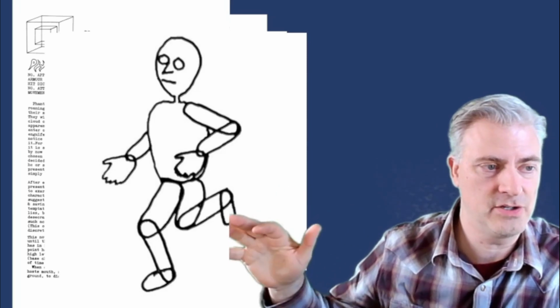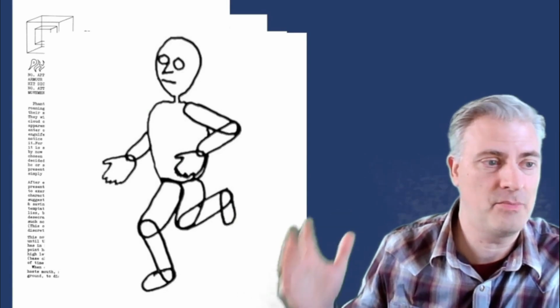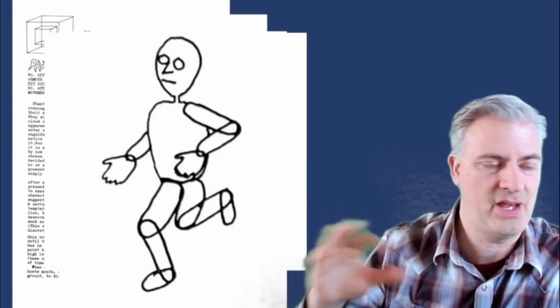Next, we have the animated puppets, a little bit gonzo, created by the great druid Pinocchio. These are life-size human figures, but the wood that he used, they say, was possessed of an evil spirit, and so after he made a few of them, they turned on him, they killed him, and then they all got free, and they're running around the countryside causing mischief. So that's your animated puppet.